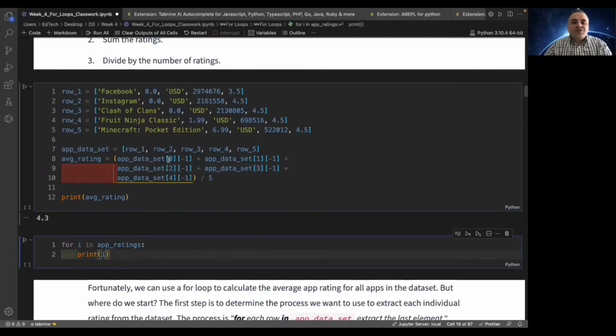Can you do this thing through for loops? If any one of you finishes, please let me know. I would be happy to let you share your screen and show us the way you do it.